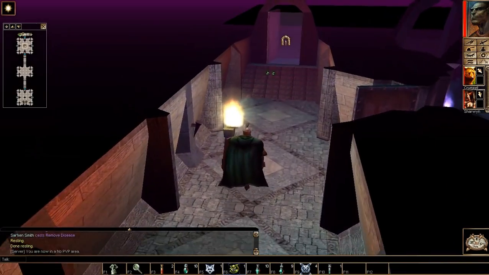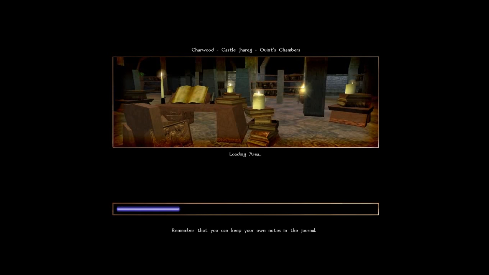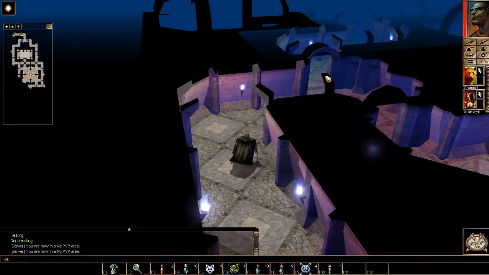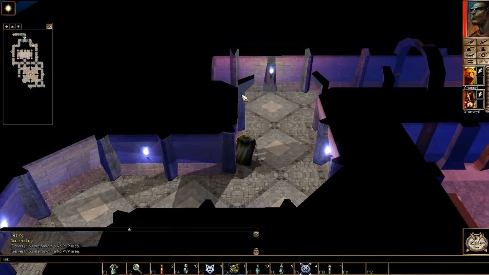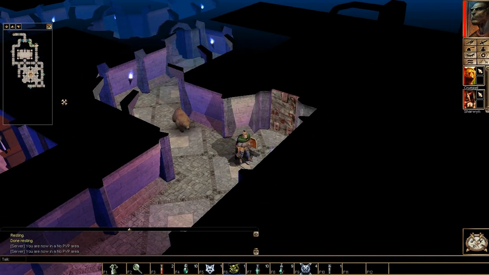So we'll just head back to where we were, and we'll call this a video. And when we come back, folks, we'll have to explore all this area and see what we can find and gather what evidence we can. So, when we come back, folks, we'll continue exploring Quint's side of the tower.